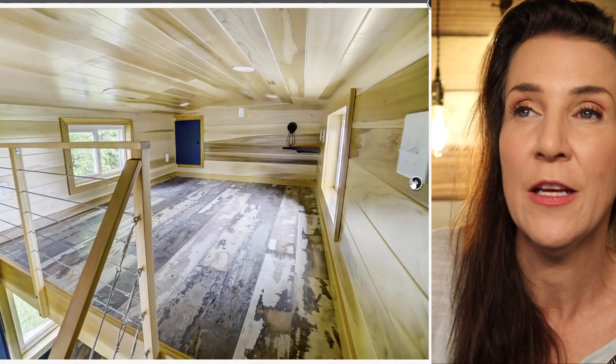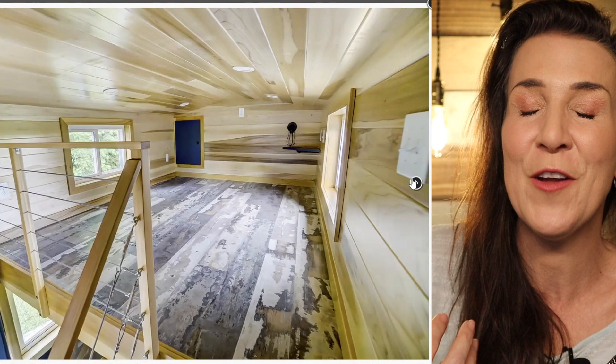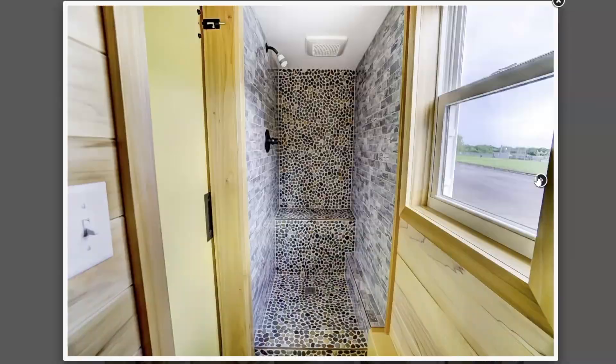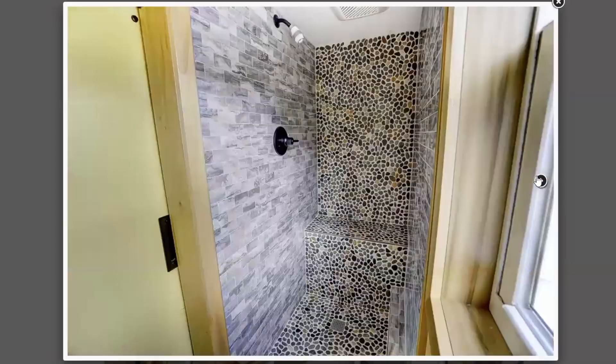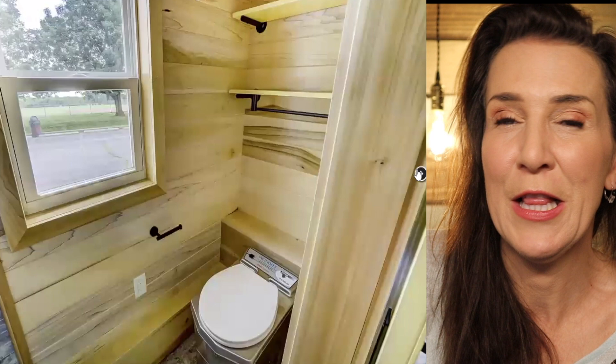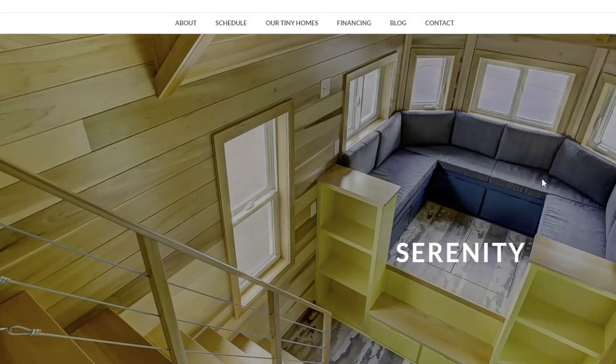I know me — I'm super klutzy, and I know every morning I'd wake up and hit my head. Look at the bathroom — that is a full luxury bathroom. Look at the stonework on that. Wow, that is super impressive and so pretty. And then your little — what I like to call the pupatorium — it's very cute, rustic but pretty and sleek and modern. And then you have a little built-in desk area. What a fantastic use of space. That's the house from Modern Tiny Living.